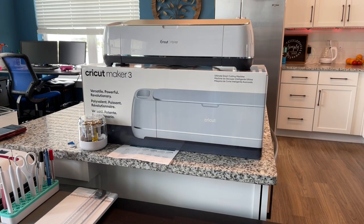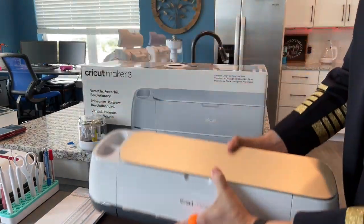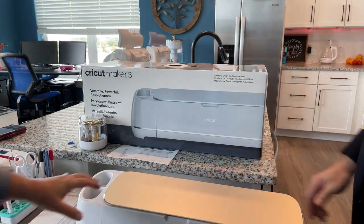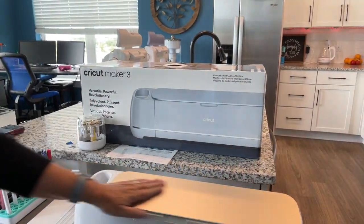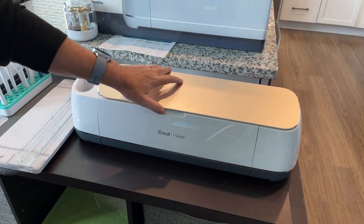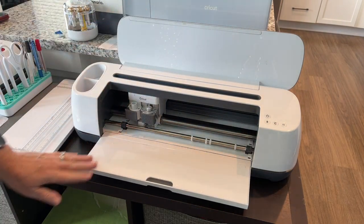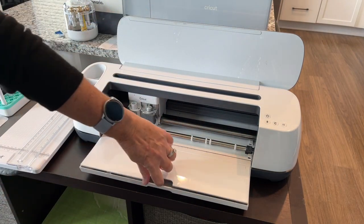A little drama. Now we're going to talk about the Cricut Maker. Do you remember the Cricut Maker? I do. It's so old now. I love the Cricut Maker. We've had this one for, I don't know, 3 years, 2.5, 3 years maybe? This was my first crafting machine. It's my first baby. I love it. You've done hundreds of projects on this thing?